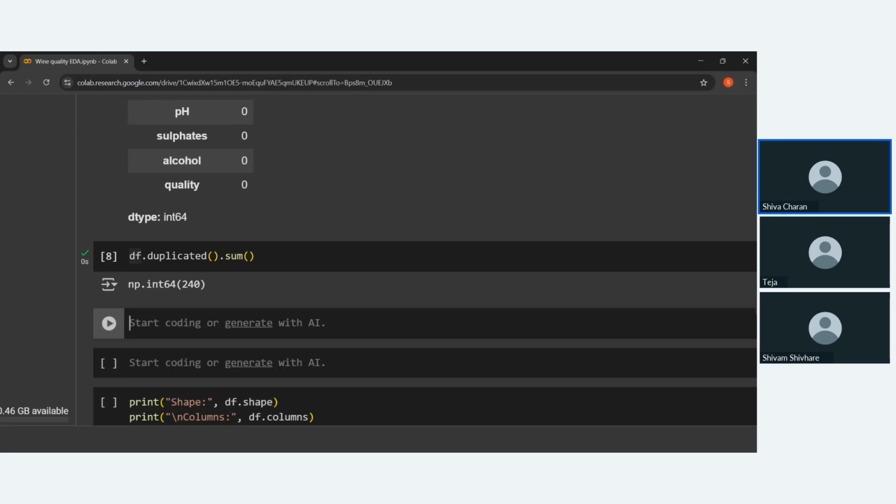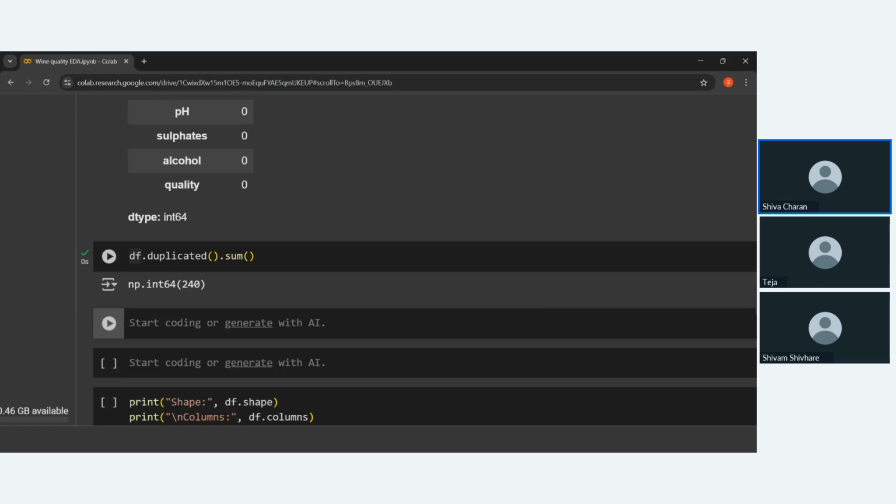In the same way, let's say in the whole 1600, 240 duplicates are there, and we need to remove all of them. If not, the model will learn on all those extra points and it will fail to understand the other patterns in our data. So that is the reason the best way is to drop the duplicate values. We need to drop the duplicated values.